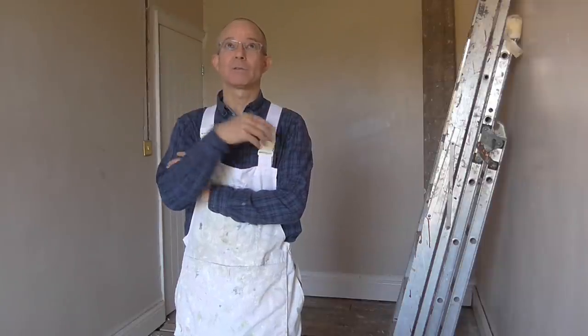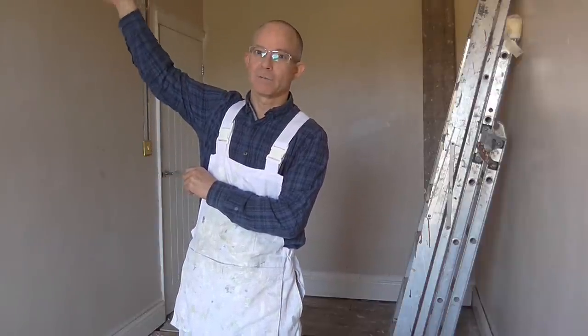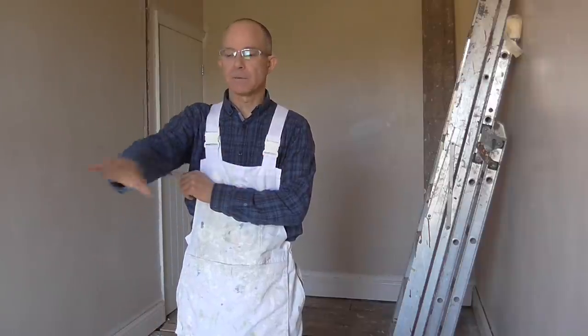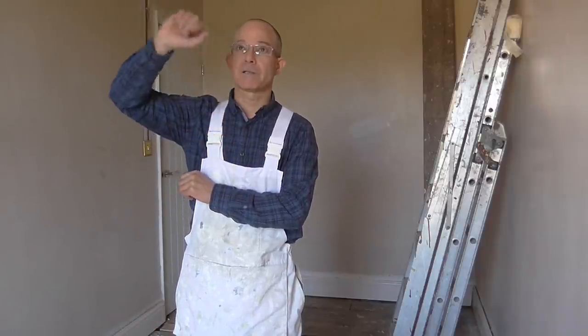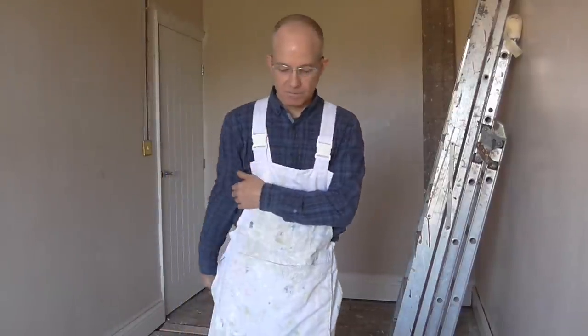Coving's going to be coming off because bits of the wall have been replastered, and they've plastered over the edge of the coving around the window. The plaster's just rotten, half of it's falling off, and again they've plastered over the curtain rails and all sorts. So let's have a quick look around.